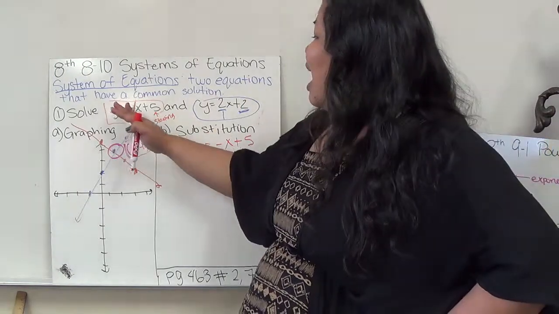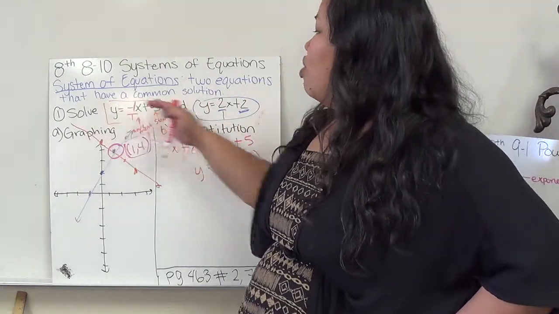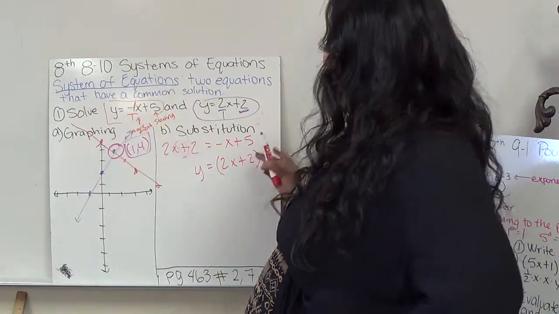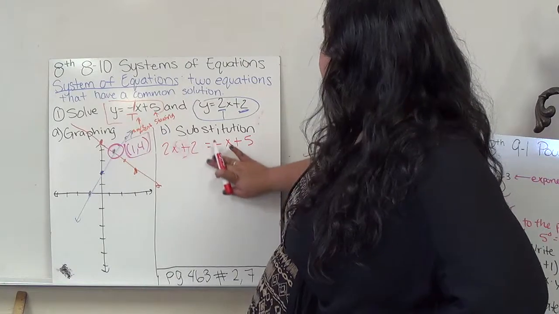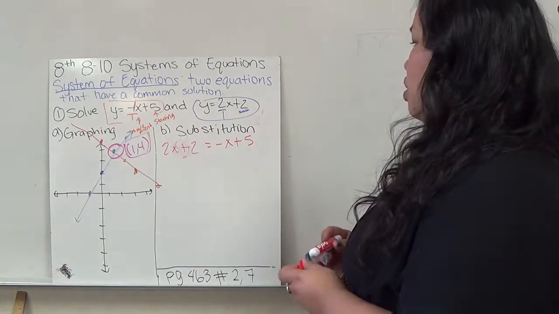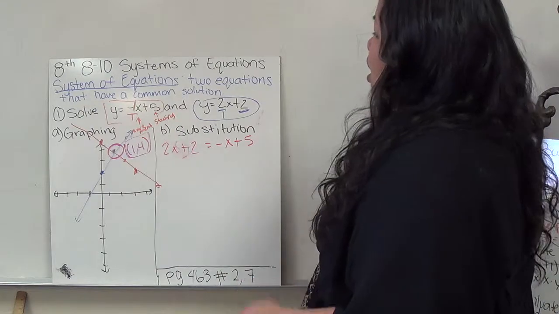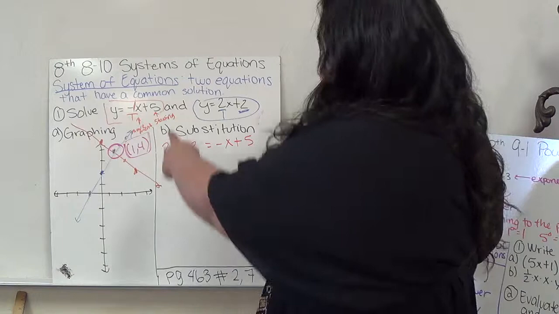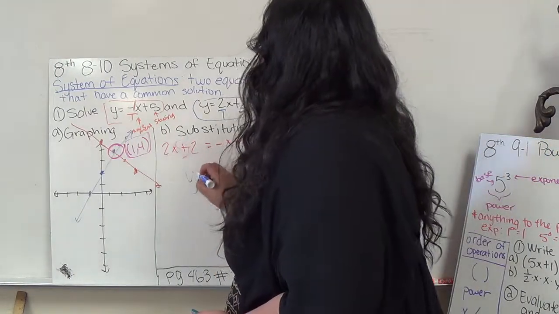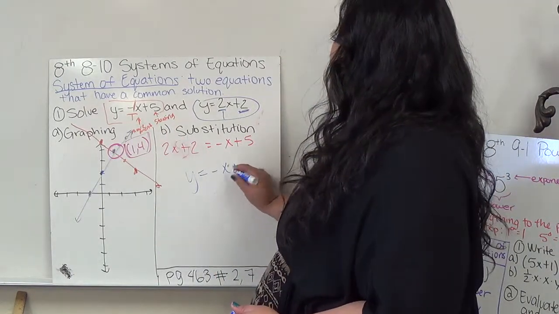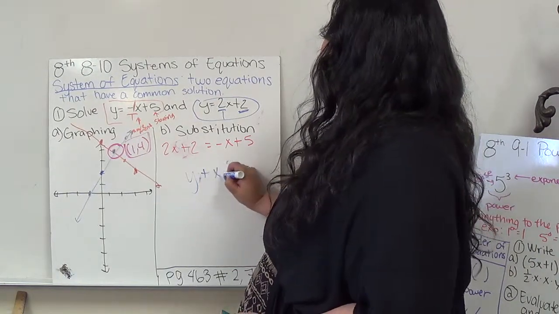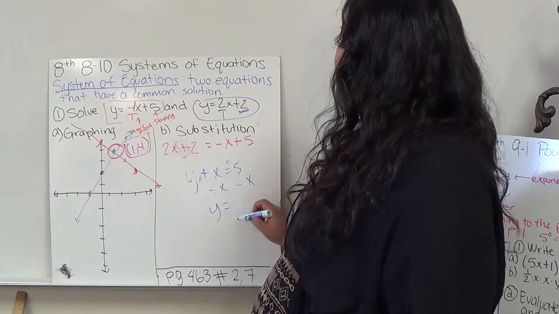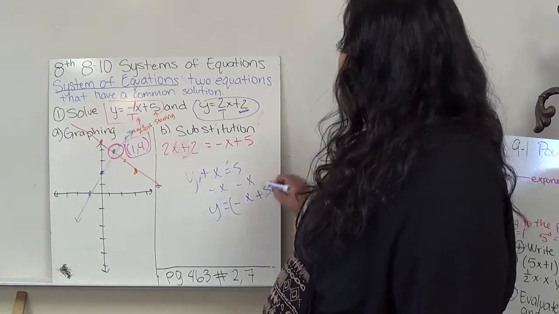So what I'm going to do is isolate, so that means I'm going to bring everything over and just isolate one of the letters, it could be y or x, and then I'm going to replace it with the other one. So I can erase this, and now I can solve. Right? So substitution is just basically isolating one letter. So this one just so happens to be isolated. So for example, if this one was written y plus x equals 5, then I subtract x from both sides and I end up with y equals negative x plus 5. And then I can substitute it.